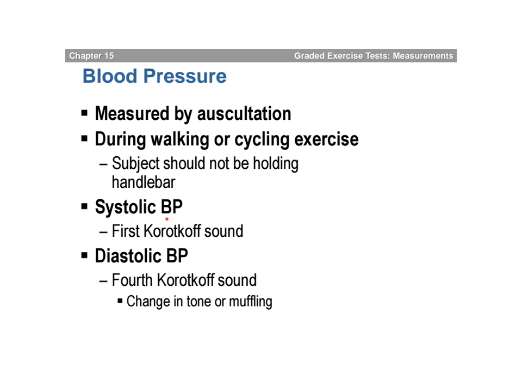The systolic blood pressure would correspond to the first Korotkov sound, and the diastolic pressure corresponds to the fourth Korotkov sound, which is where there's a change in tone and it changes to more of a weak muffling sound. Or you could simply take the diastolic pressure to be the point at which there's no sound.